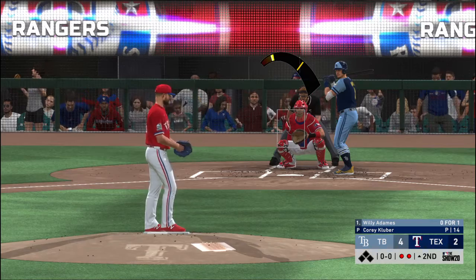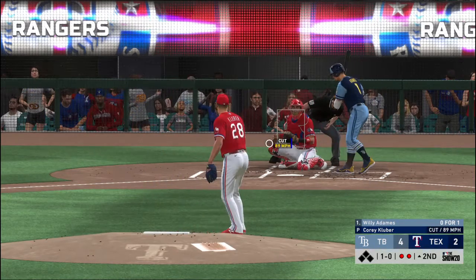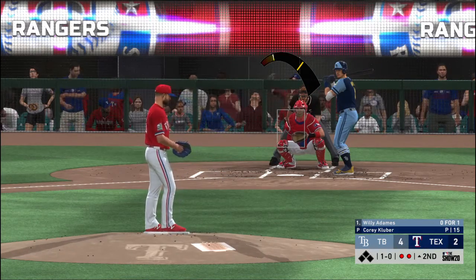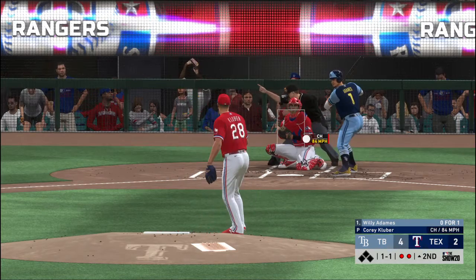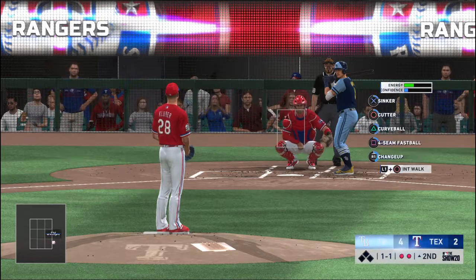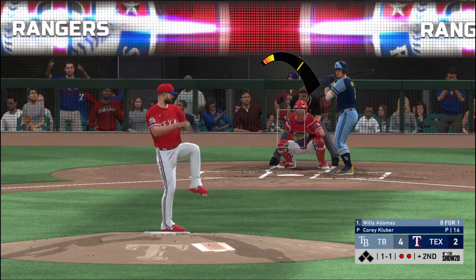To the plate now, Willie Adames, as the first pitch misses to him, it's ball one. He's 0 for 1 after grounding out in his only trip to the plate so far. And I believe they'll say he broke the plane. Yes, he did. It's ruled a strike. Four runs here in this half inning.